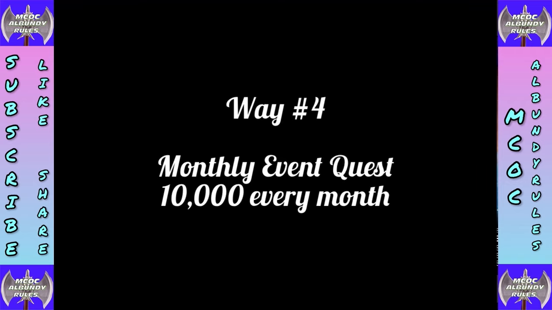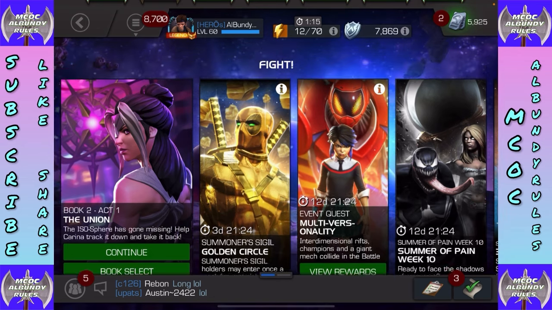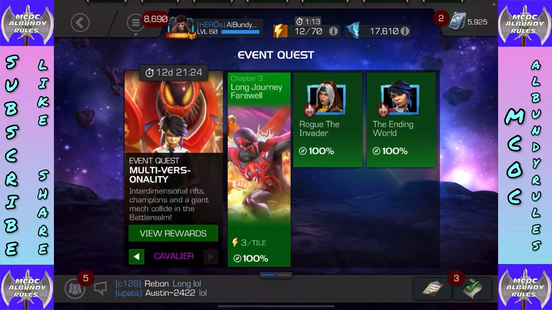For the 4th way to get 6-star shards, a lot of people know you can get some here, but I don't think people realize just how many you can get because they're kind of hidden through different ways. You can get quite a bit, and the good thing is you can get them on a monthly basis, with this being the monthly event quest. So let me show you.